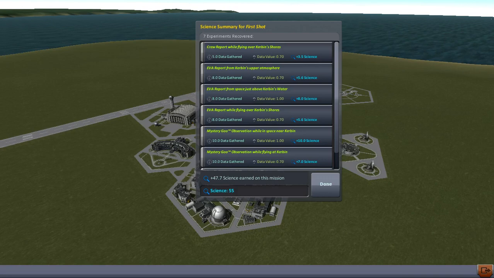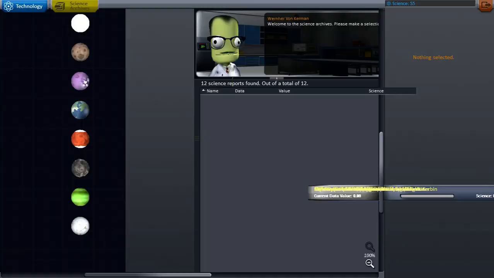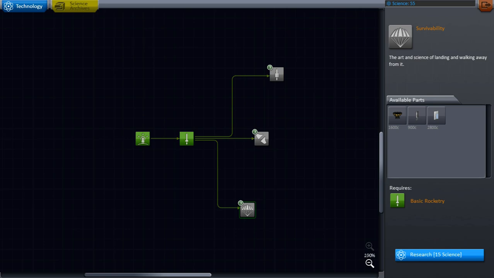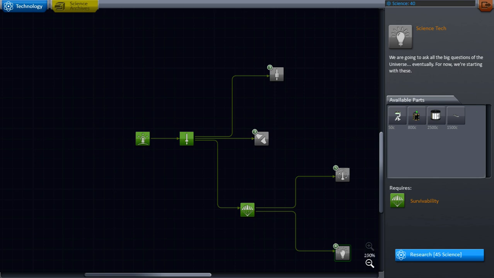Probably enough for us to get something nice. So why don't we do that? Why don't we look at a couple of things here. One of them, I think we definitely want the survivability. And we will look towards getting 45 science, which should not take us long.